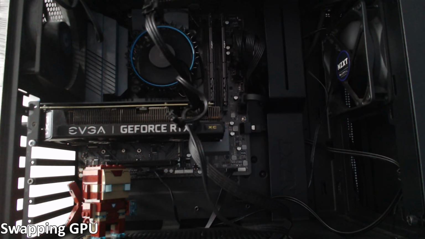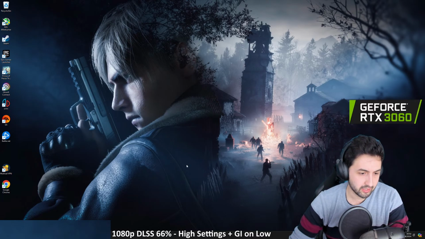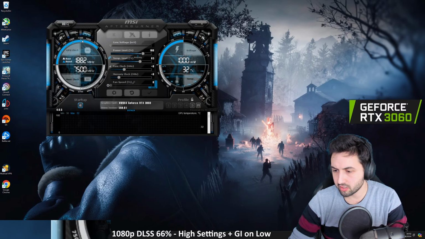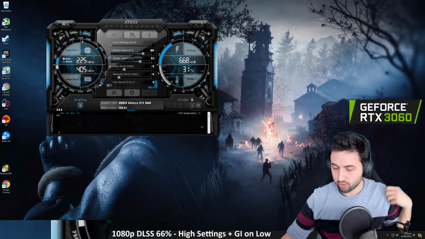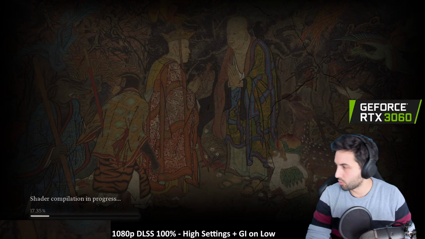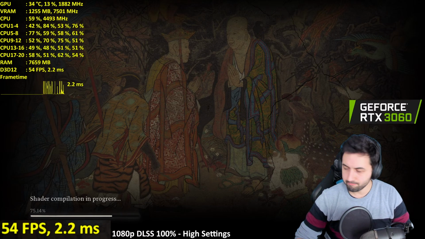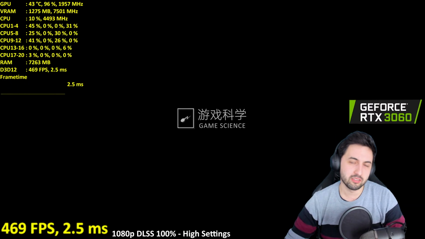Alright, 3060. I'm sorry I'm rushing, but I gotta go pretty soon. Come on. There we go. 3060. Okay, the game is going to launch and crash just because I swapped the graphics card. It has to redo the shader compilation. So we'll see. Okay, it's doing the shader compilation without crashing. That's wonderful. We're going to be using high settings first, then we're going to lower the global illumination just as a baseline to see what to expect. Whoa, that shader compilation was quick, but it's just a small level.